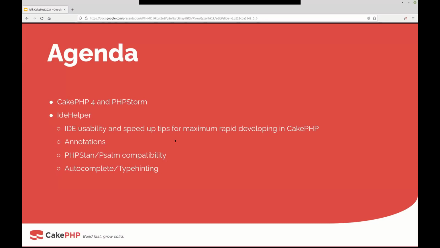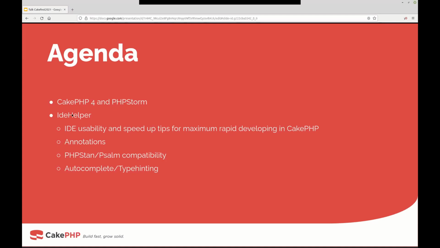So today we are going to dive into CakePHP 4 and PhpStorm, 4.3 to be exact. So I'm already using the RCs, release candidates, to showcase also some of the newer stuff. And we're using PhpStorm because it is probably the most powerful IDE out there. There might be others that come close, but I think most people in the PHP world are using this IDE, especially in the corporate packages, to have all the functionality to be really quick in developing.